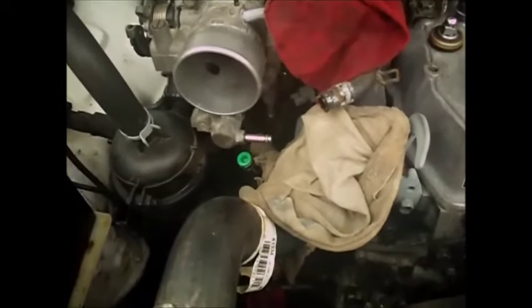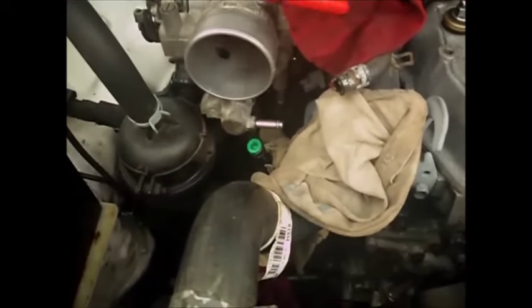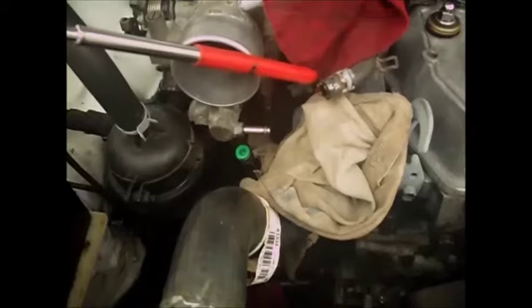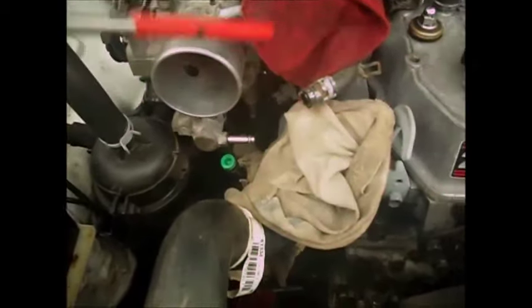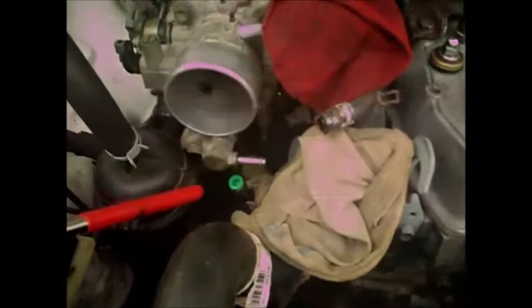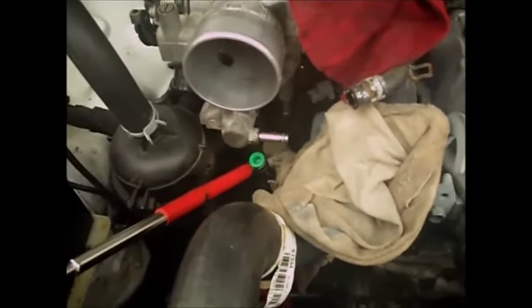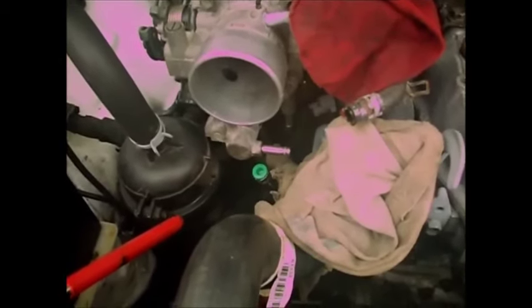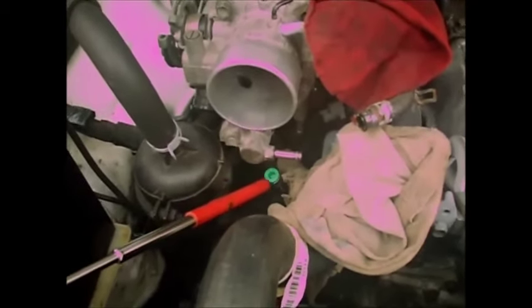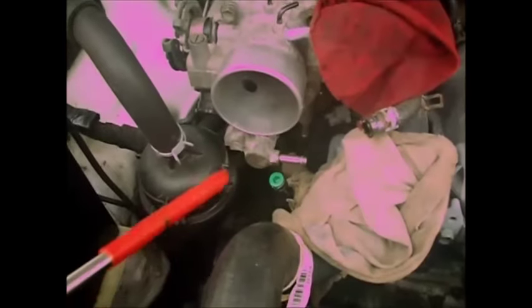Okay, so now I have one water line off. That's this one here, and I just raised it up so it's higher than the thermostat, so it's not leaking anymore. And then this one, I happen to have a little vacuum cap that I stuck on there, but you can even just pinch this off with a pair of vice grips.